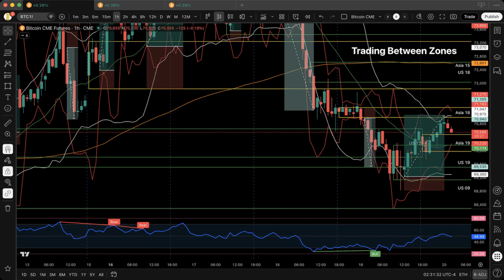Now the March 18th Asia session begins, and it forms directly on that same boundary. This is critical, because when a new session forms on a prior boundary, it does not confirm continuation. It creates a decision point. Initially, price stayed inside the Asia session box, but then it broke lower.